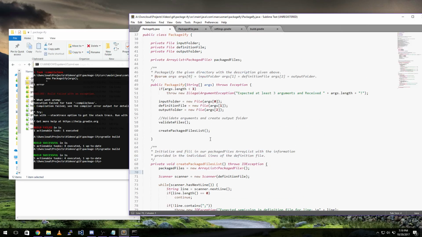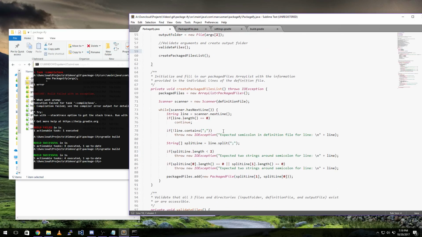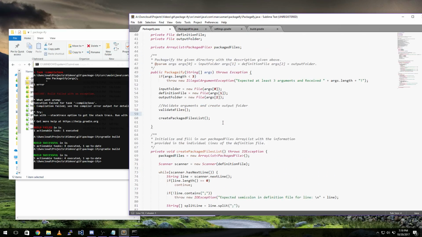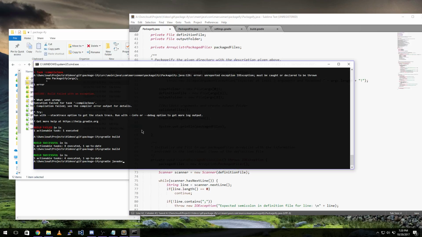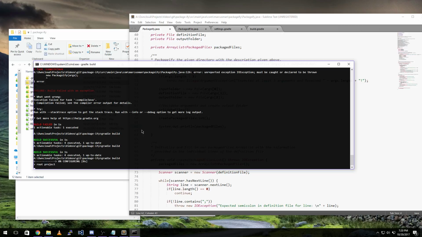Cool. Create packaged files list. We've done that now. So now what I want to do is go ahead and print those packaged files out, just because I want to.